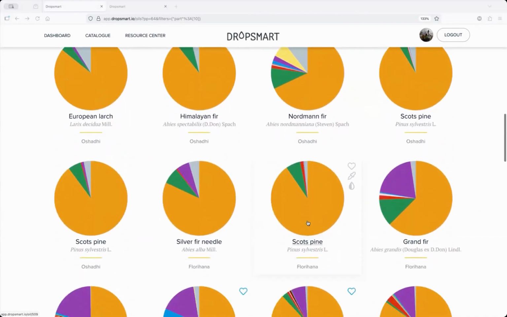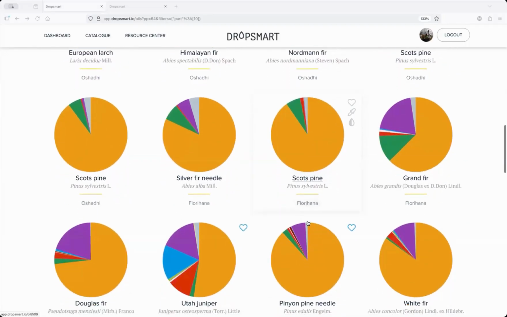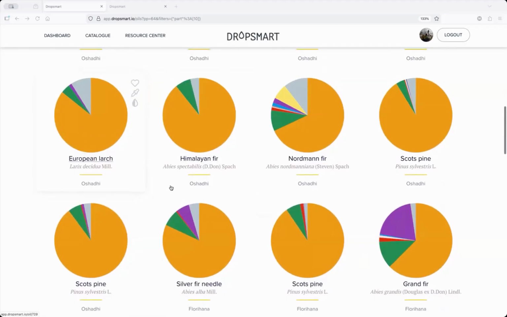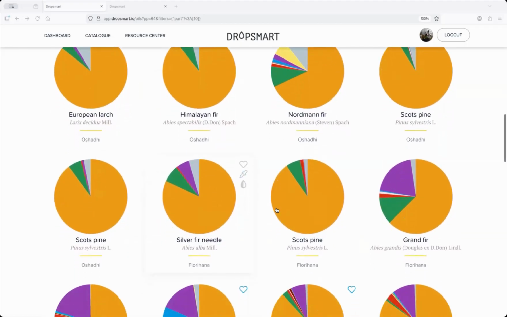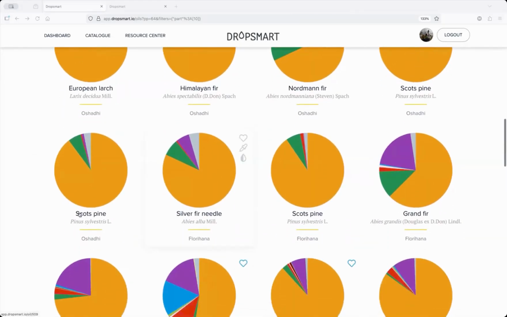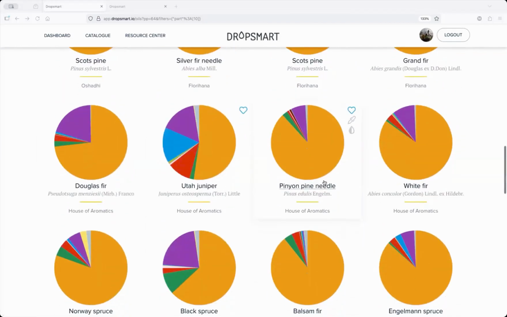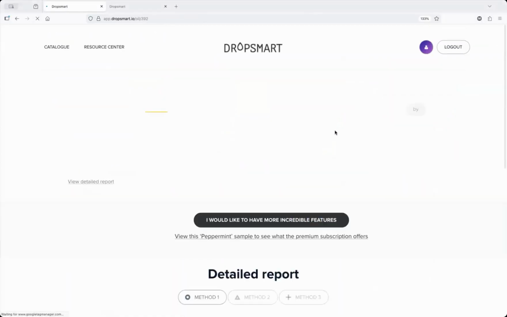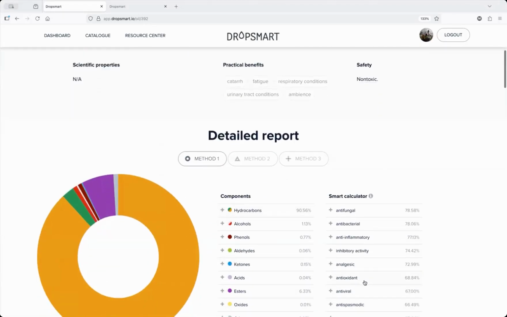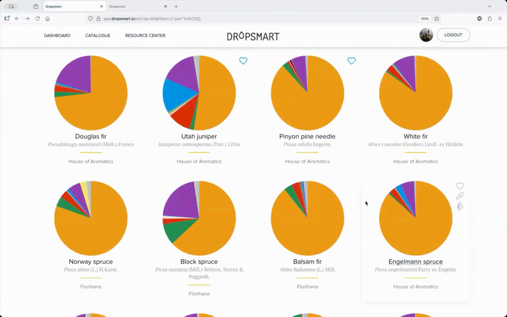And that's what's gold with essential architecture, is that when you understand how to read the structure, the essential architecture, then it doesn't really matter if the oil does or doesn't have research. So let me click on something else, something more rare, let's say this one. See, this one has very little, like pretty much nothing on it, but we have much more research here. And so it's the same for any other of these.